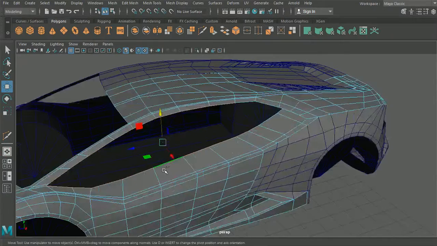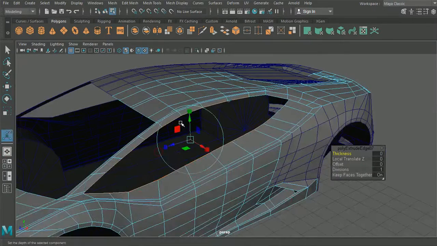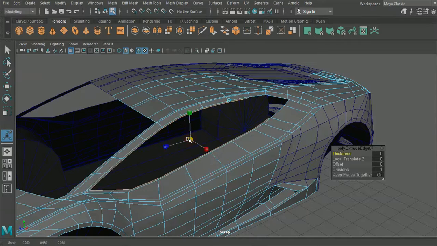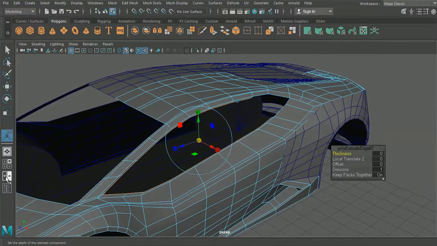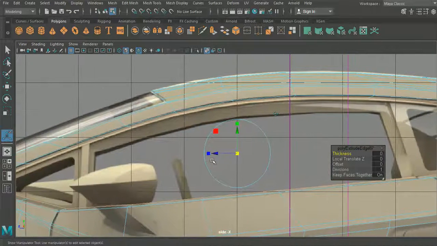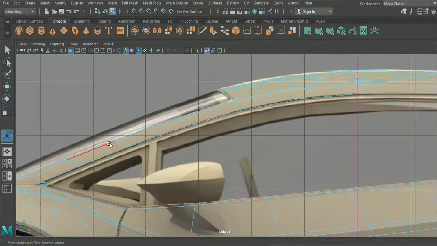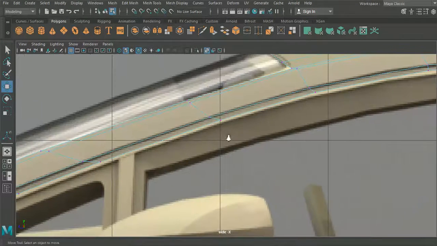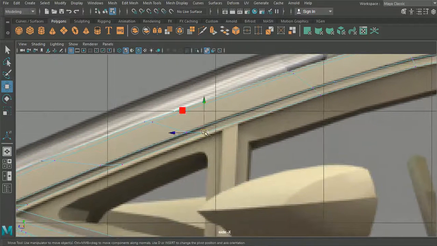So with these edges here, we're going to hit Control E, and we're just going to extrude these in slightly. So this is going to become the window trim. That'll be fine just there. So we've gone more or less vertical with these, and that'll allow us now to drag these points to where we actually want them to be.